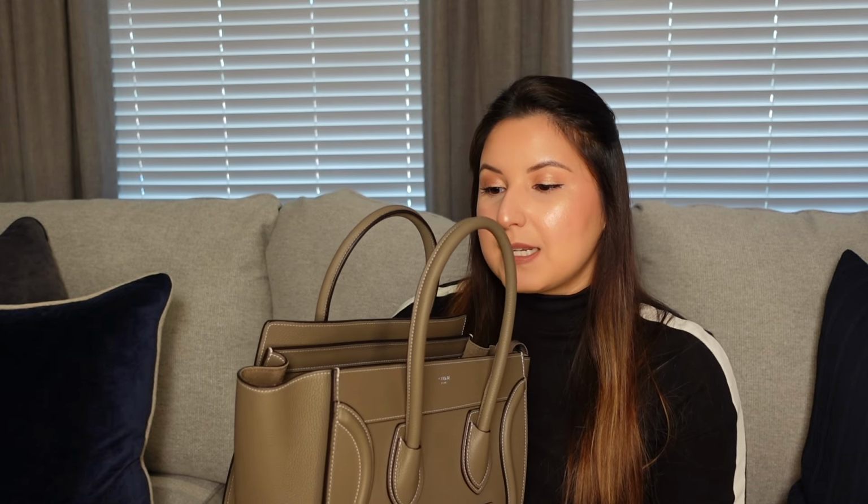And what I like about this color is that it's kind of transformative, more like a bag that you can wear anytime, whereas the Kohl color looked more like a spring, early summer, maybe late winter sort of color, whereas this one I can see in all seasons. And knowing me, I would probably wear it whenever I have an outfit that coordinates well with it. Not so much by season because I don't really go by those rules, but I did like the versatility that this one offered compared to the Kohl.